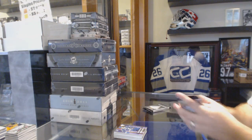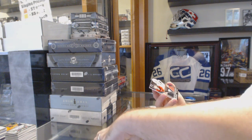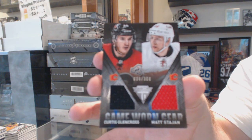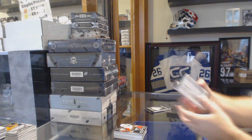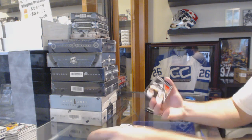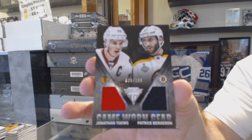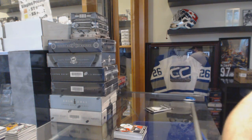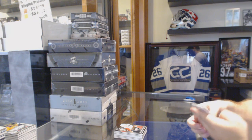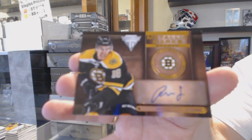That would be a decent card. I don't know how many Riley Sheahan collectors are out there, but it's definitely a nice one. For the Calgary Flames, dual jersey number to 300 of Curtis Glencross and Matt Stajan. We've got a random, which is between Chicago and Boston, number to 100, dual of Tavares and Bergeron. And we've got for the Boston Bruins a Metallic Marks autograph of Riley Smith.